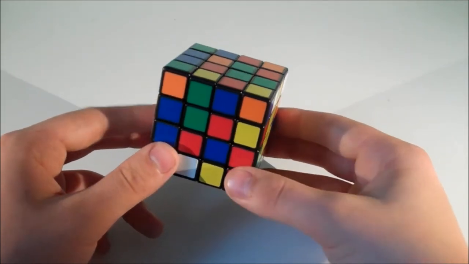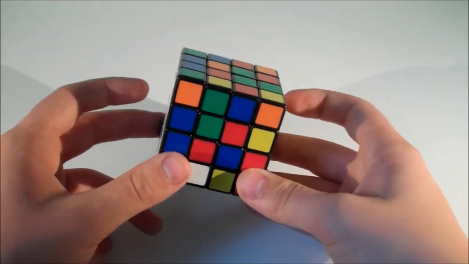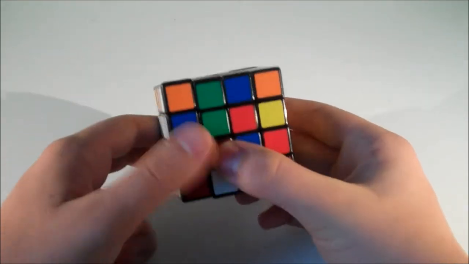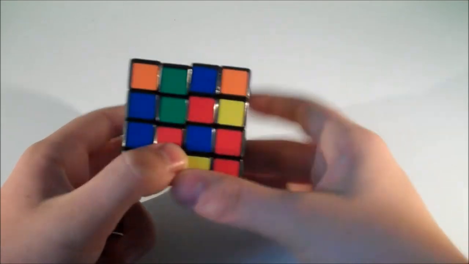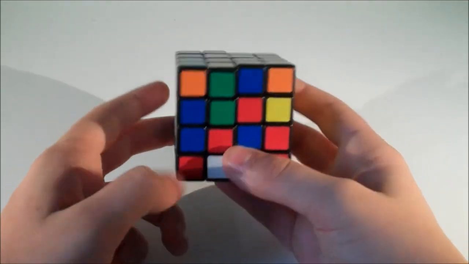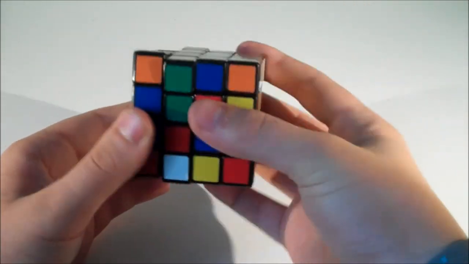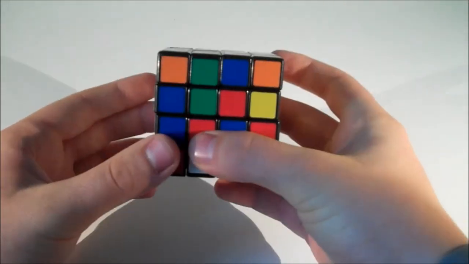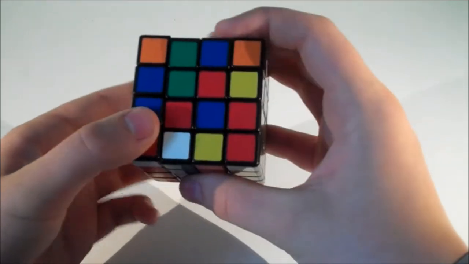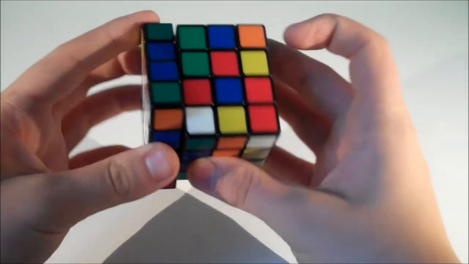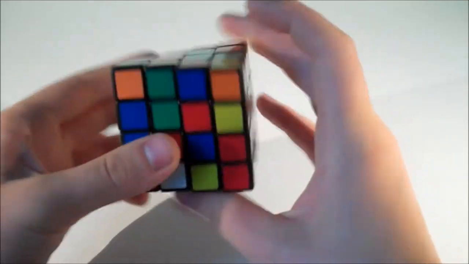What we can do to speed this part of the solve up is we can move the white side as well as the yellow side as long as we don't mess up the edges we have already made. So instead of only using these three layers and the U layer, we can turn the white layer so we can free up different layers such as the F layer and the back layer.